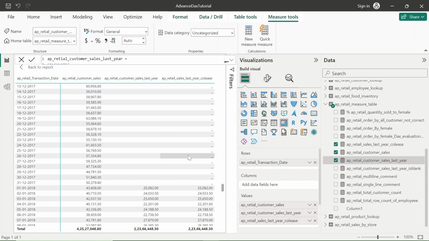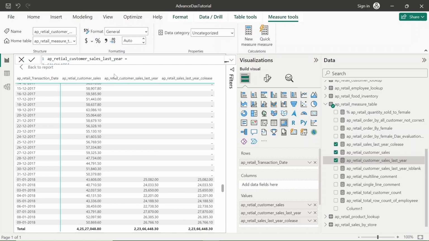So now how does it look? This is the measure which is calculating the sales last year. Since 2017 is the initial year of the sales, no sales records are there for 2016. So here the column is blank, and from 2018 we can see the column is having some value.